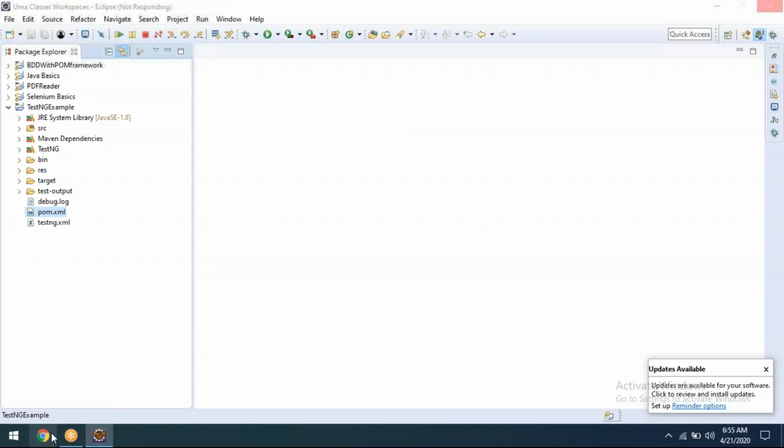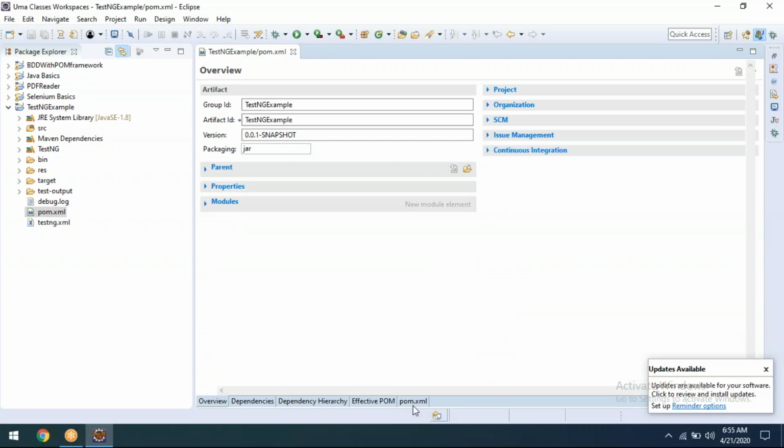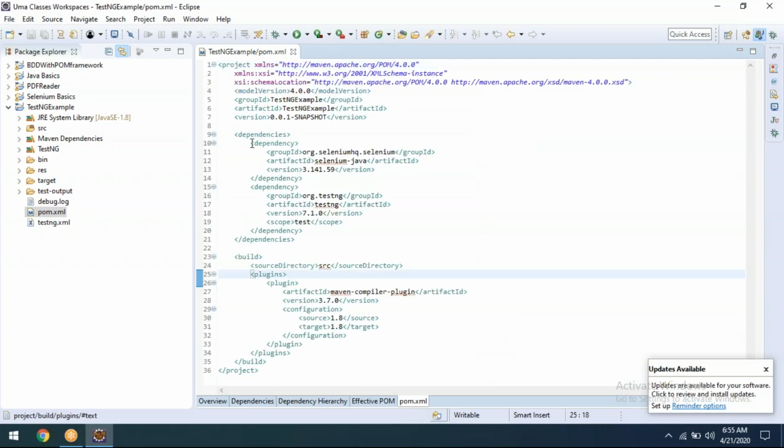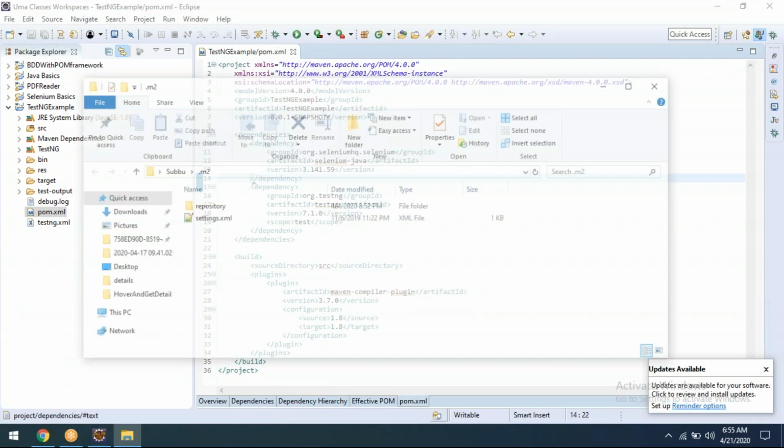I told you, right? If I give a dependency like that here, which I just copy pasted from Maven, that jar will automatically be downloaded and put into your local. That we already know. If you do the same thing in your system, it will download and give it to you in your system, under the .m2 folder. It should always be there.